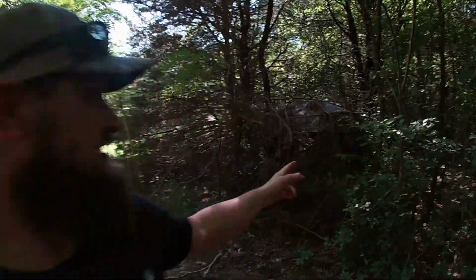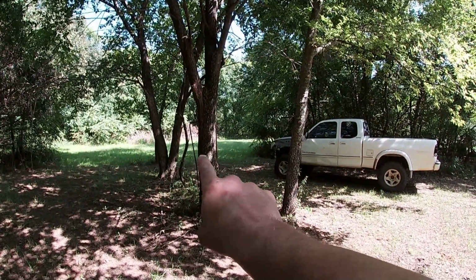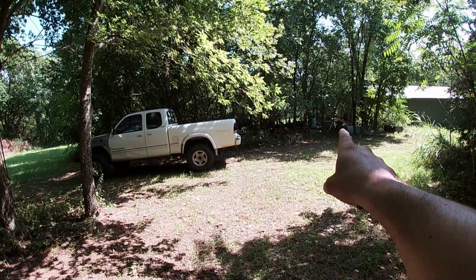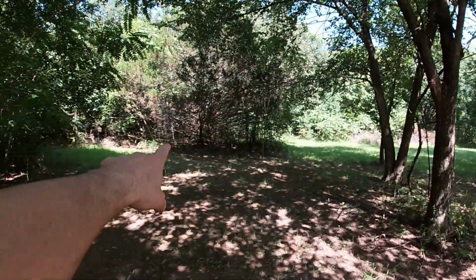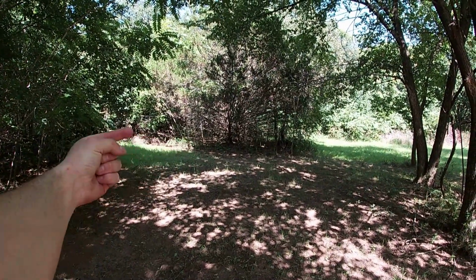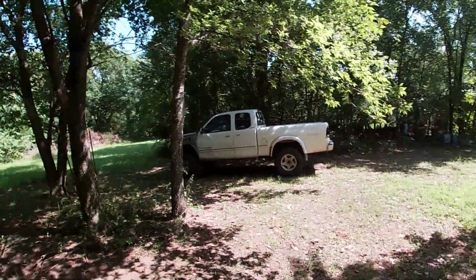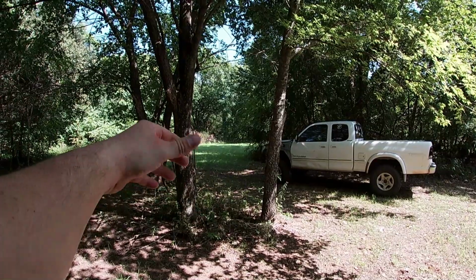Let's talk about blinds and stands and the placement, why I've got them where I do. This here behind me, and I should have taken this booger down, and I didn't. It's my fault. This is my north wind blind. So when I get a north wind and it's blowing out over all this, I am tucked back deep enough in here that my wind goes down here. My other blind will be right over here in this corner. So instead of my wind blowing right into their noses, it kind of blows back in here, and I usually still get deer coming out onto this.